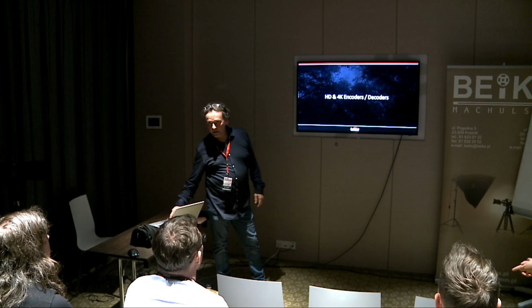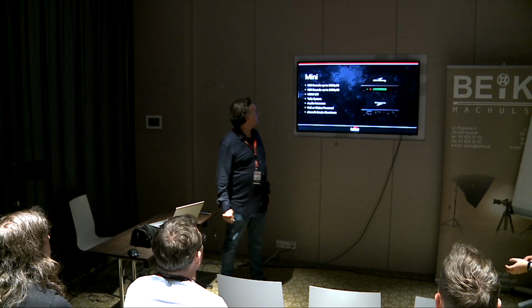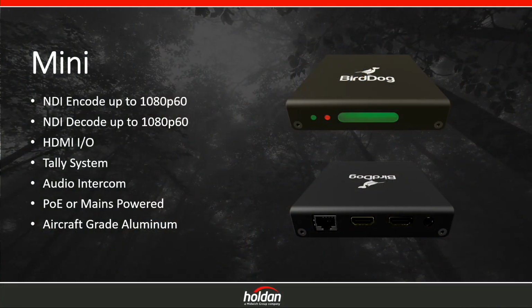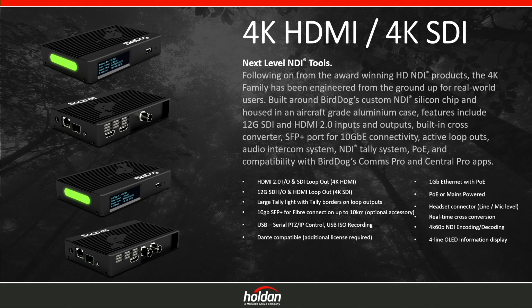So these are the cameras, and now we have the encoders. So this is the mini encoder. That's really an encoder for any camera in your studio, whether it's a DSLR camera or other kind of camera. You can hook it up. When you have connected it to your network, it will also give you the tally information on it, so the cameraman can see what they're doing.